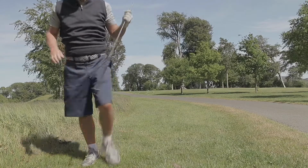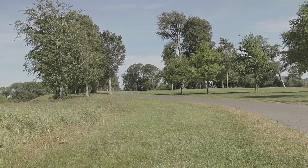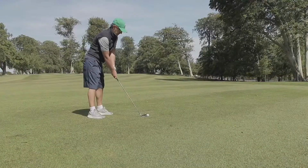Yeah, got through the gap. Happy with that pitching wedge. Oh. I'll go over here now and get my second one.